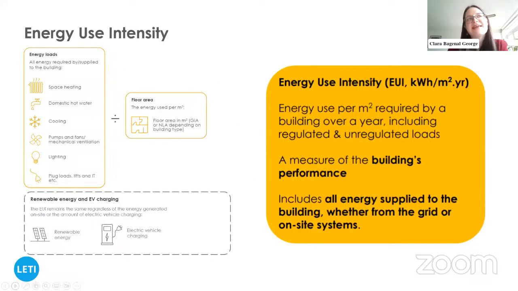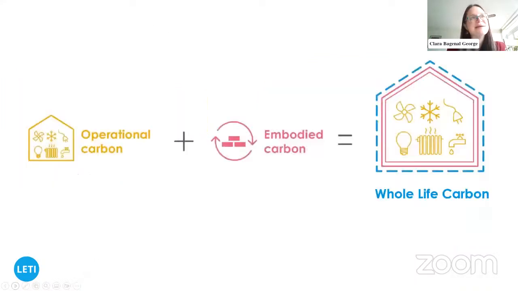But just in case you aren't, the energy use intensity includes all energy uses, regulated and unregulated, and you divide that by the floor area. The bit that it doesn't include is anything relating to electric vehicle charging, so that's not included. And whether you have PV panels on your roof or not, it doesn't affect your energy use target, your energy use limit. It's not included in the calculation. So you need to achieve a certain energy efficiency of your building, regardless of whether you have on-site PV or not. Hopefully that's cleared things up a bit.